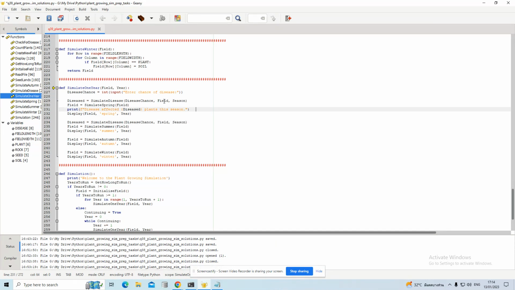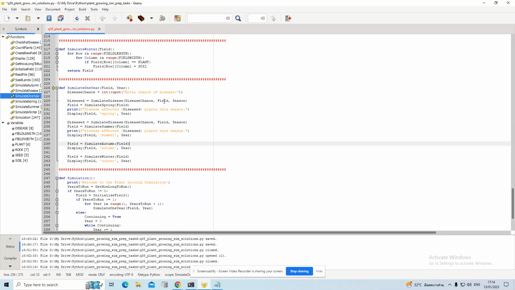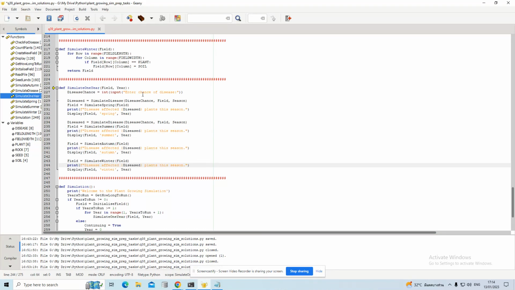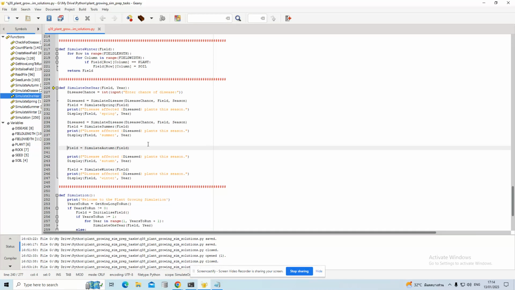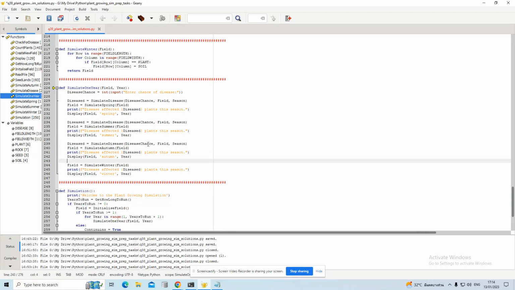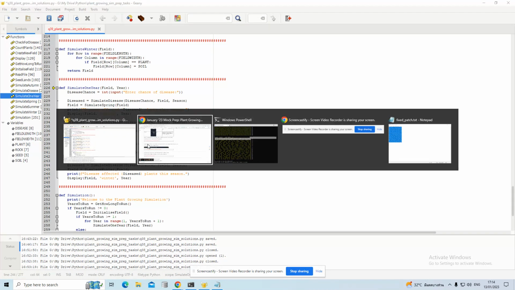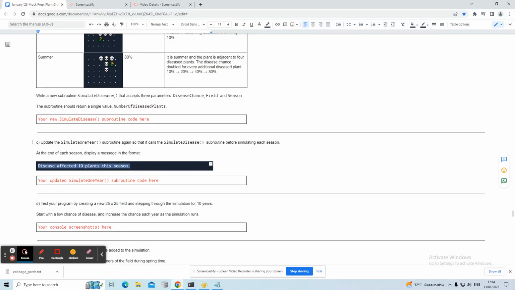So simulating the disease and printing the number of diseased plants before displaying the season. Okay, so I think that's the solution to task C.